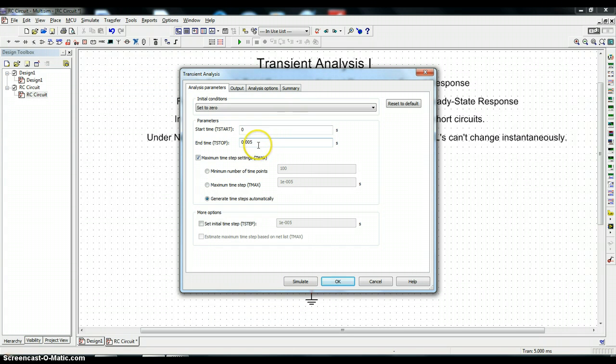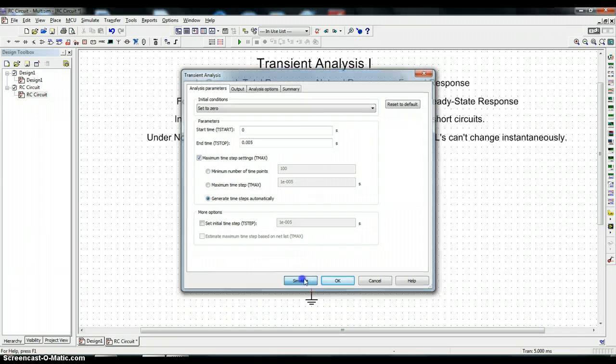And let's go back and set the, I guess I didn't talk about this earlier, but I need to now. We want to go to 5 time constants, starting from 0. So it's 0 to 0.005. That's 5 times 10 to the minus 3, or 5 milliseconds. Notice this particular slot that you can only set seconds. So if you had to set a microsecond, I would put it in as 1 e to the minus 6. Some of the slots you can set in milli and micro and so forth, but not this one. Again, I'm going to leave it on generate time steps automatically, the easiest one to use, and hit simulate.